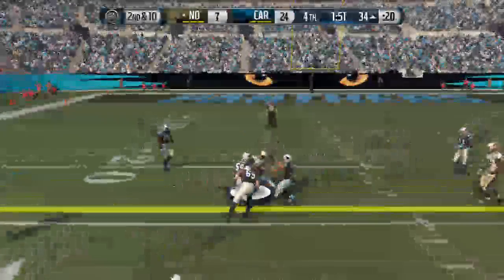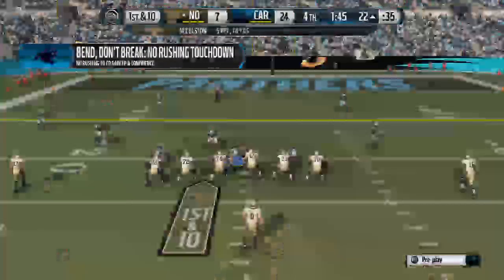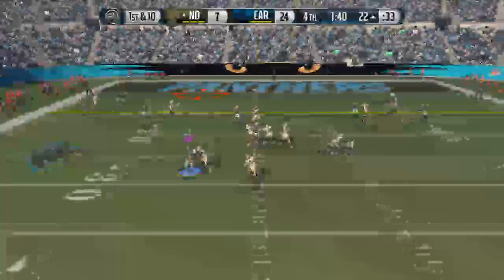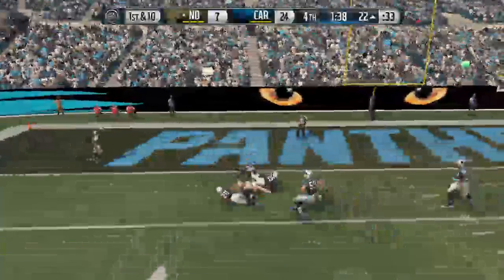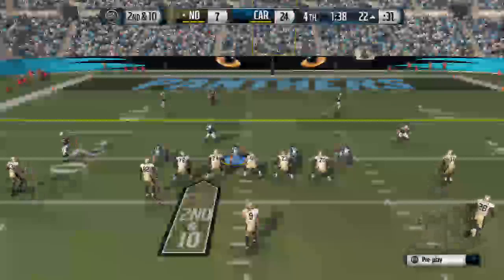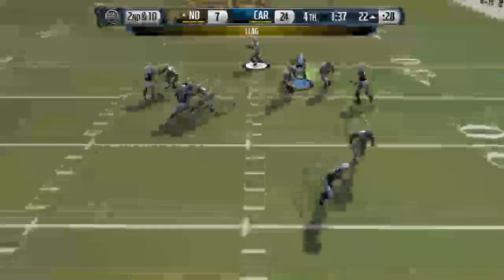Breeze back in shotgun formation. Marcus Colston hauls it in. That's his 5th catch of the day. They'll go right to the hurry-up. Won't use a timeout here. At it for a moment, but the ball is knocked out, incomplete. Good anticipation that time by the defender. He gets to the receiver just as the football's arriving, and he makes a beautiful hit to knock the football loose. Snap it out of the gun.